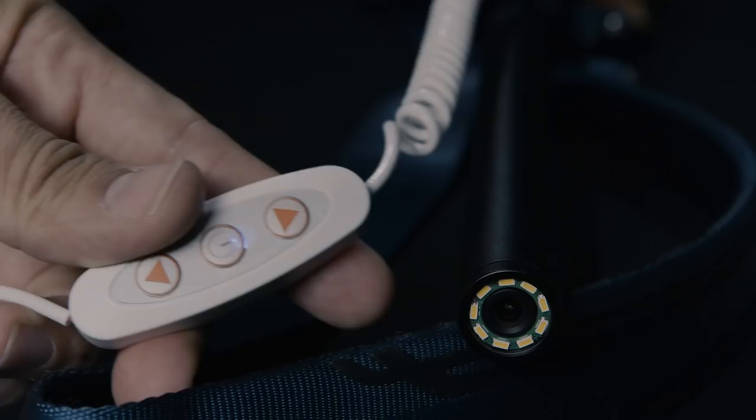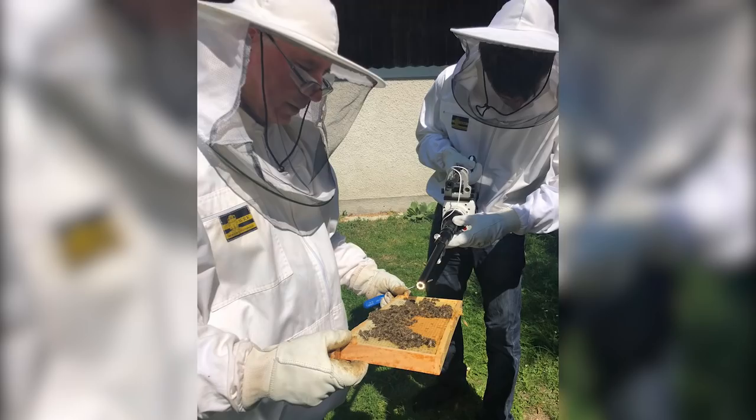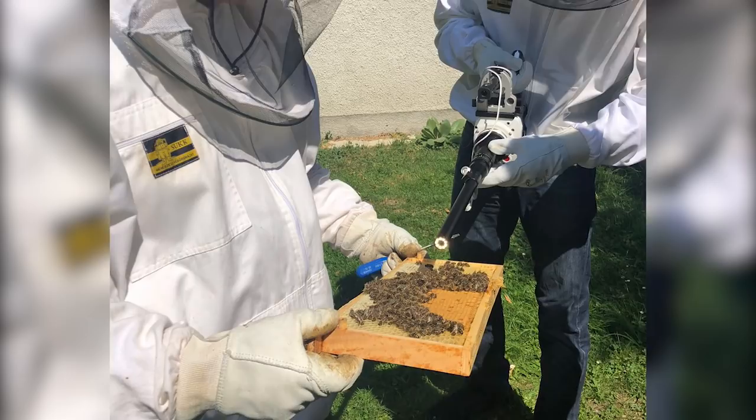This built-in LED ring light is powered through a USB micro port on the lens itself, so you just connect it to an external power unit like a power bank and switch it on. I found this light particularly useful when shooting in an already bright environment and you just want to give your subject — your tiny bees, for example — a little bit of a kicker from the front to see more of them. If you use this in a dark environment like a cave or the beehive itself without any additional lights, it looks a little bit flat because it just comes from the direction of the camera, just like a headlight.